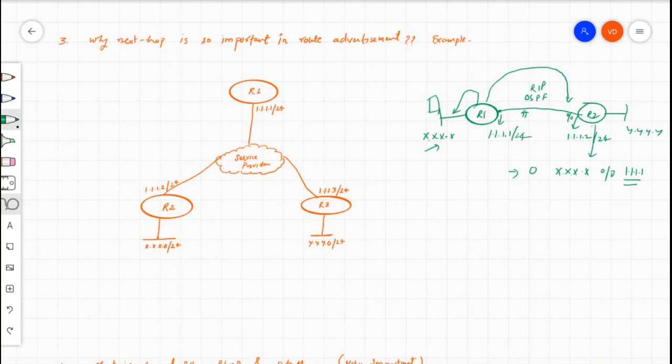Right, and that's why I have drawn this another picture. We have a service provider network here, and this service provider network is attached with R1, within an enterprise, XYZ, which has three routers, R1, R2, R3. And those three routers are at different locations. Maybe this is somewhere in Delhi, this is in Mumbai, and this is in Bangalore, right? So all these routers can be reachable over these public IP addresses. It means that 1.1.1.3 can reach 1.1.1.1 and 1.1.1.2 also.